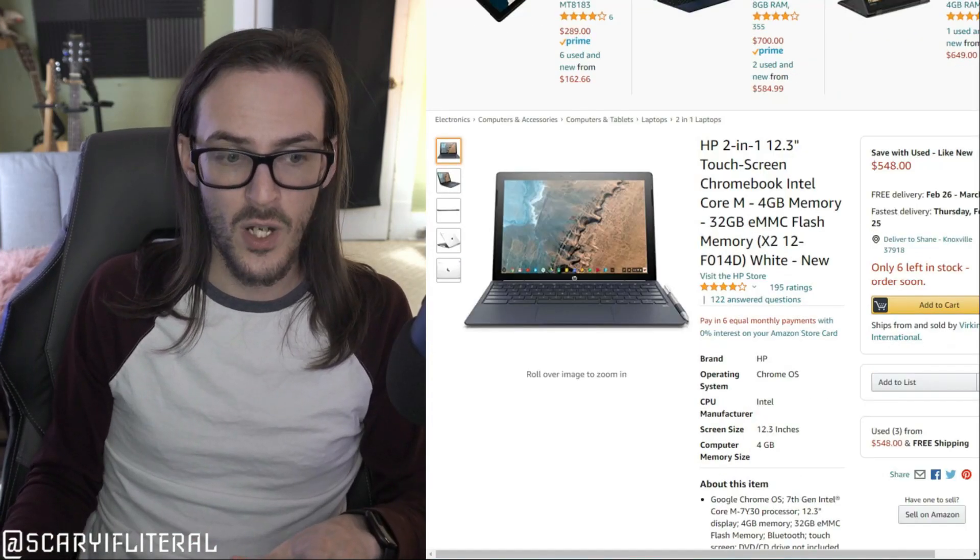That kind of encompasses the first point of why people buy a Chromebook — it's just cheap. They're inexpensive and pretty durable most of the time. They're not built like a Surface Pro 7, but you can get some really high-end Chromebooks. Most people are buying cheap Chromebooks like the Lenovo Chromebook Duet — they're almost disposable for some people. You don't need high-end specs; you don't need an i5, i7, or 16 gigs of RAM. You can get by with a basic Helio processor and 4 gigs of RAM and have a totally fine experience.